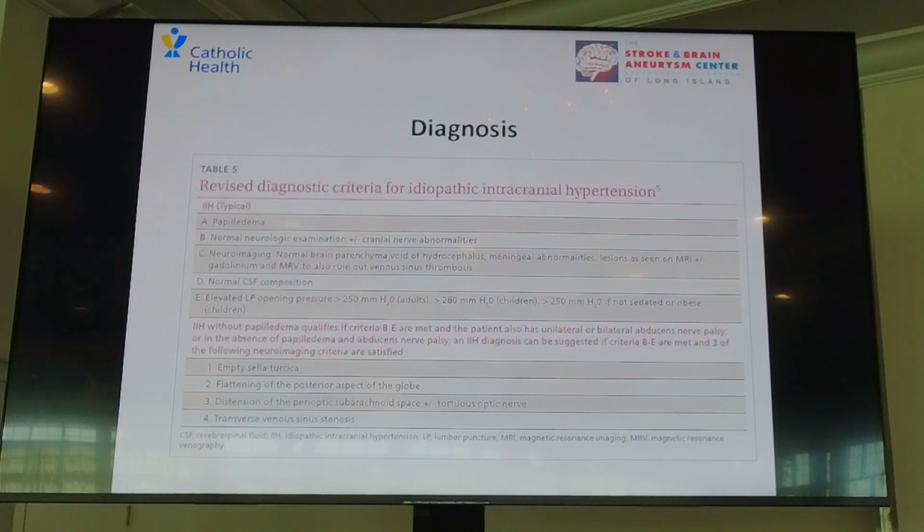And so you follow this diagnostic criteria. There's no single test where you say, we did an MRI and we found IIH. No, it's a combination of papilledema, elevated pressure, most of the time in the lumbar puncture, and a bunch of other very specific symptoms. And there are two presentations for these patients that are important. One is they have horrible, debilitating headaches. The second is visual problems, right?